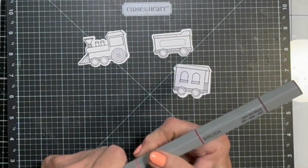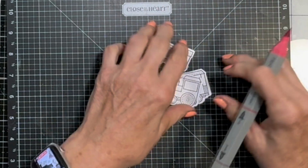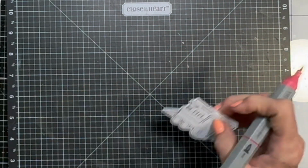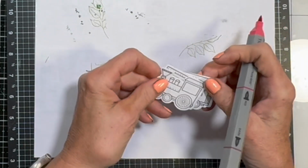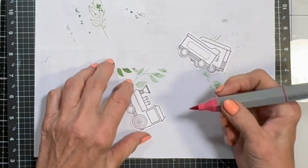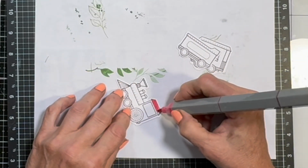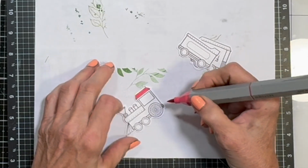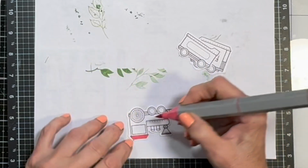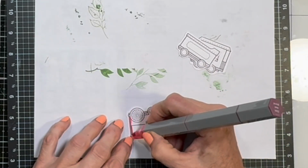And I'm going to take and color this choo-choo train. Let me put some scrap paper down just in case it bleeds. I don't think it's going to bleed through. This is really, really thick cardstock. And I'm just going to color the whole thing red except for the inside of the windows. I might have to do a gray on that. Maybe add some gray to the tires and things like that now that I look at it.